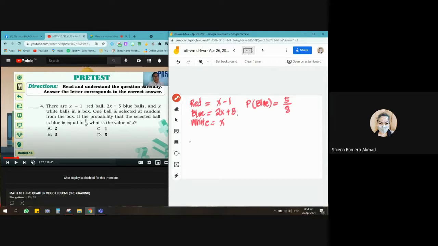First, we get the favorable. When I say favorable, depending on the given situation, that is what goes in the numerator, the number of favorable. Like here, we are given blue. The numerator is 5, meaning the number of favorable outcomes where the ball we get at random is blue is 5. The denominator is the number of possible outcomes. When we say number of possible outcomes, it is all the possible results we can get. Okay? Wait lang.